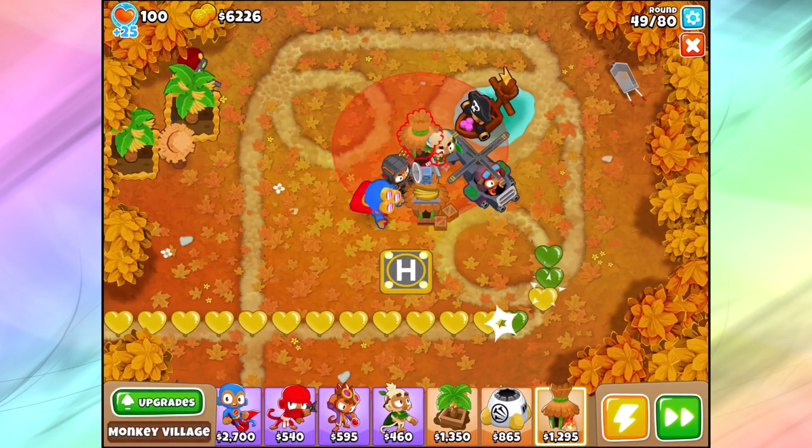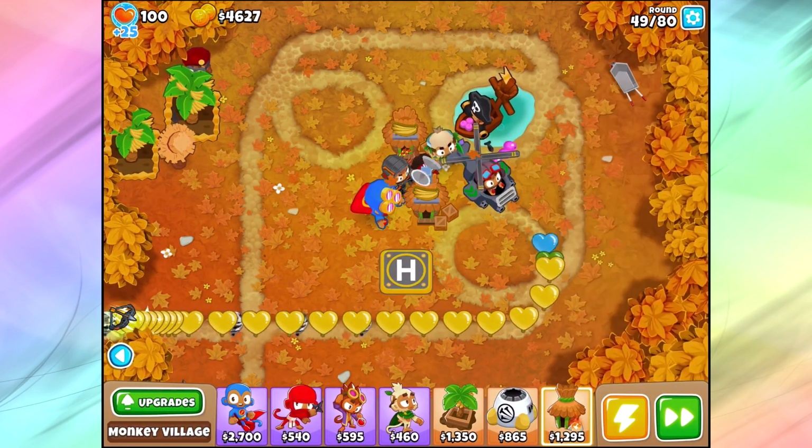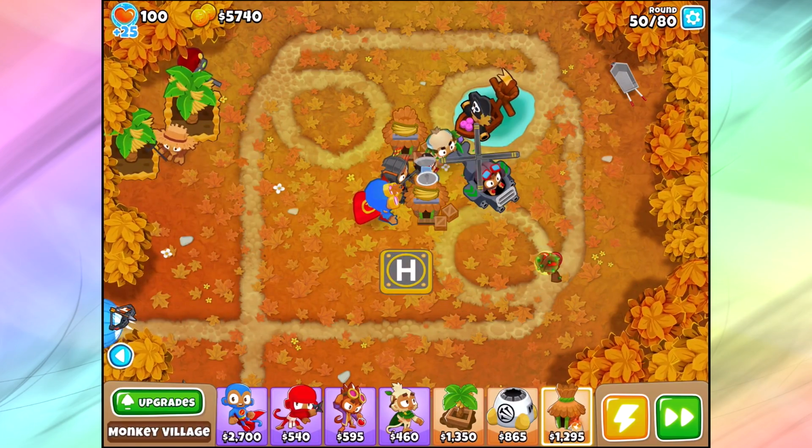Let's see if we can just fit it over here, hopefully easily. There we go, boom, boom. Monkey Business, Monkey Commerce, make it cheaper. Get this guy for only 9 grand now, nice.